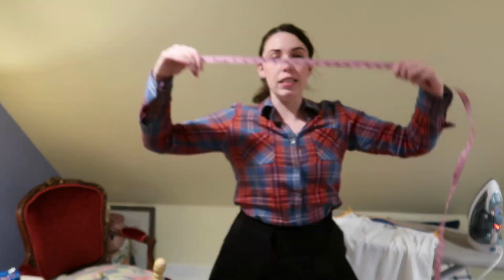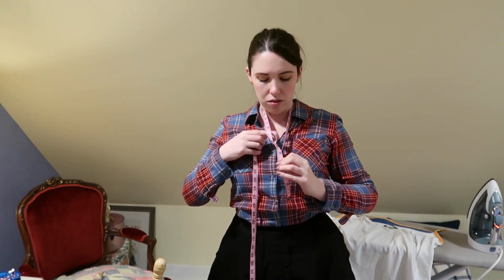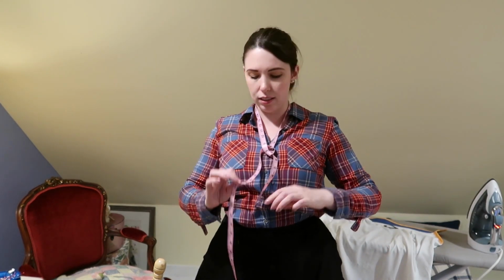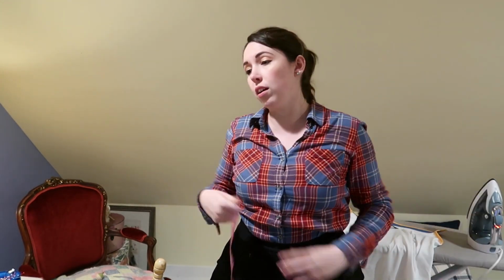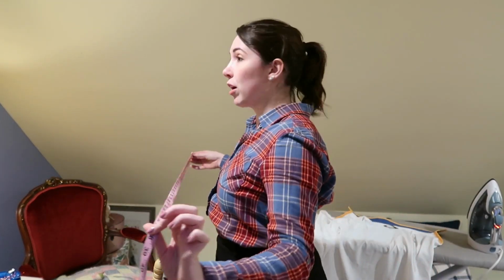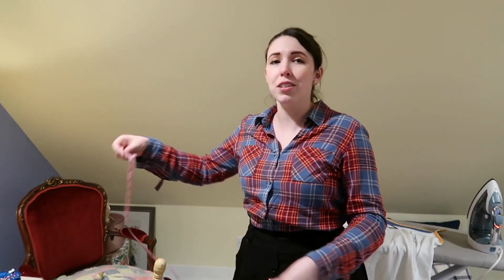And what I'm gonna do now is measure my neck to see how long I need to cut the scarf fabric. She's got this little tie around her neck. So I'm just sort of doing that with my measuring tape to see how long a piece of fabric I will need. Oh, that says 41 inches. This is probably not a great way to figure out this kind of measurement, but we're going with it. We've got literal hours before we're supposed to be at this convention, so we don't care.